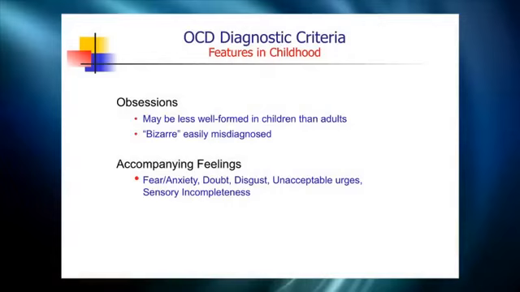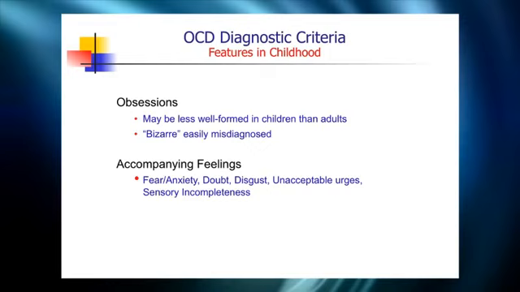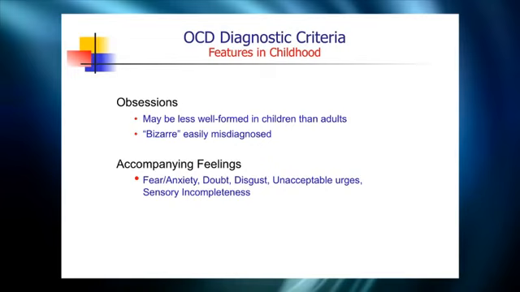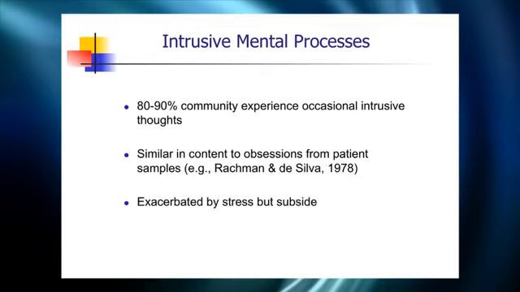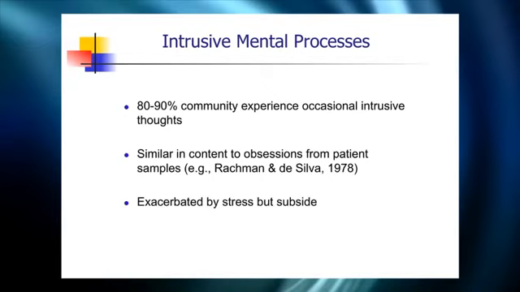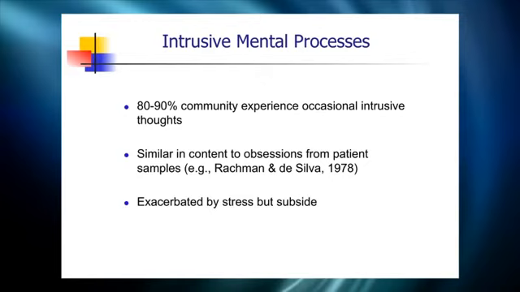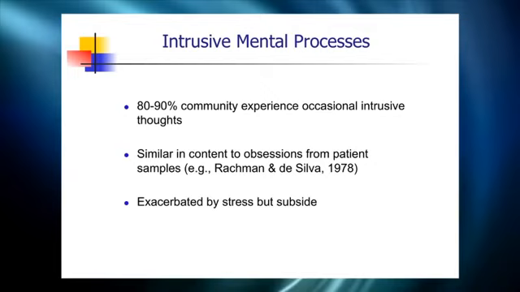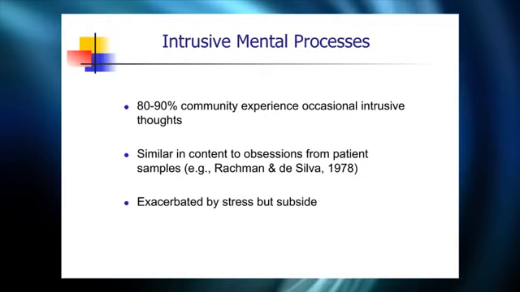The other thing that you need to think about when you are diagnosing OCD or conceptualizing OCD is that even though it is considered in DSM-4 as an anxiety disorder, anxiety isn't always the driving affect for the illness. So you oftentimes are going to hear people describe their symptoms. Everybody experiences occasional intrusive thoughts. I mean, they're a normal, ubiquitous part of your existence. If you sat in that chair for 30 seconds and closed your eyes and monitored what you were thinking, it would probably be a continuous experience of intrusive thoughts. Some of them would be wanted and some of them would be reasonably normal. Some of them might be pretty bizarre. Some of them might be downright frightening. Our minds are always generating all sorts of different kinds of thoughts, and sometimes they're random, sometimes they're within a certain context. We all experience obsessive thoughts, and the thoughts that we experience are similar in content to obsessions from patient samples.